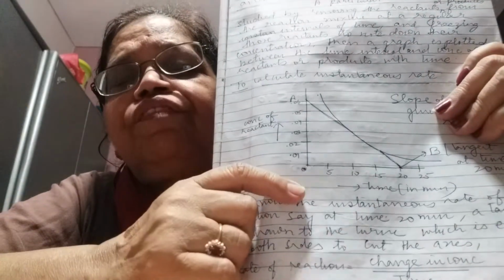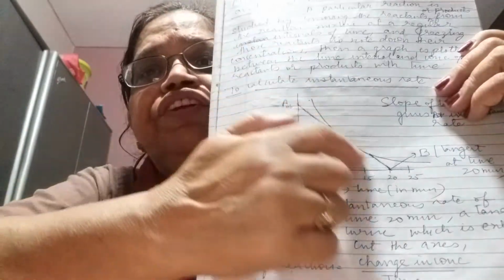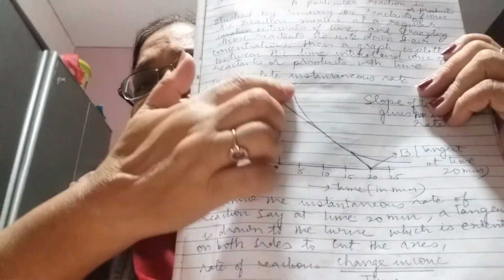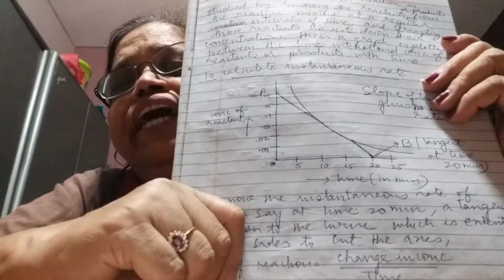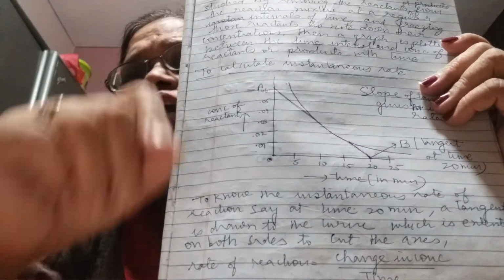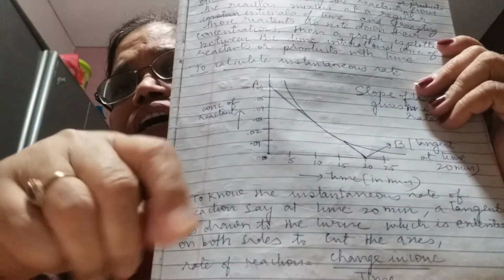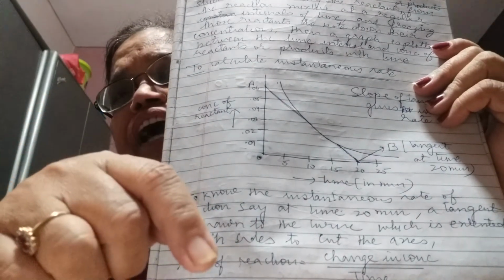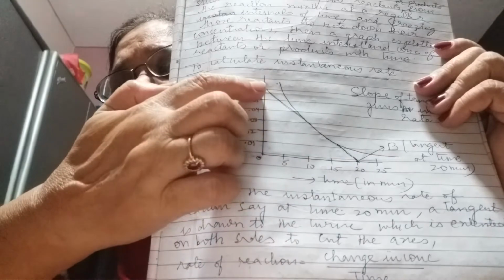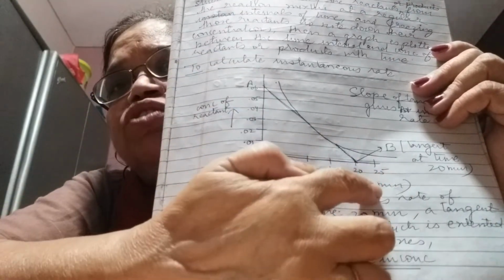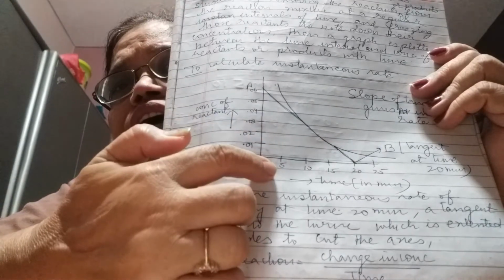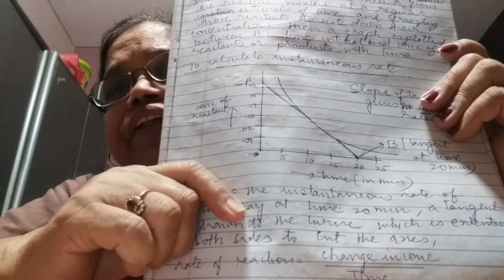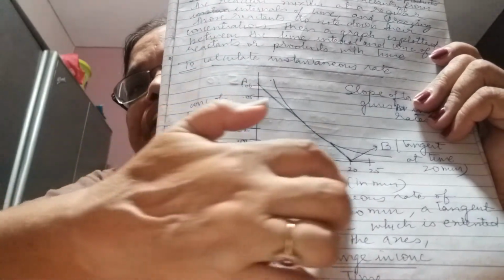Then we plot a graph. Since this is the graph of reactants, the curve which you see will be like this. We plot a graph between concentration and time and we get a curve like this. Now, in order to measure the instantaneous rate at that particular instant of time, what do we do? We draw a tangent to the curve at that particular time, and then we extend this tangent on both the sides so that it cuts the X axis and the Y axis. Then this whole divided by this gives you the average rate, that is total change in concentration divided by total time.